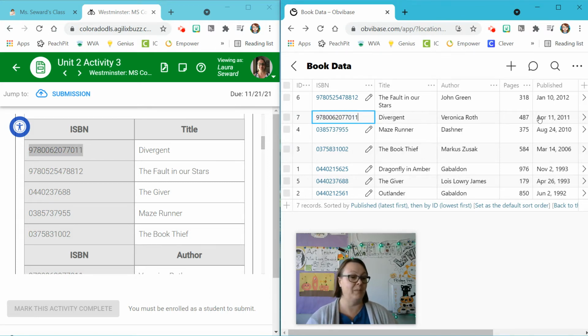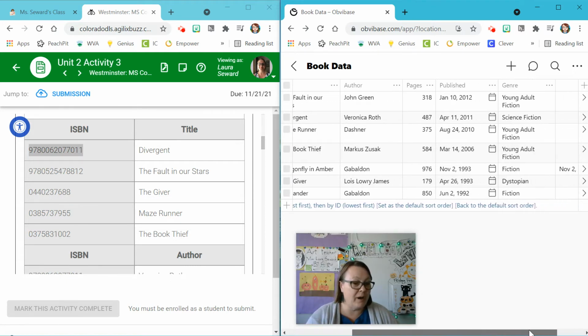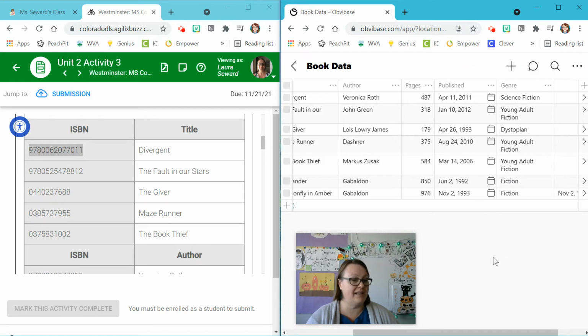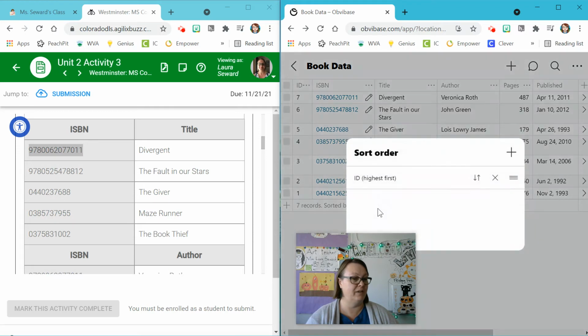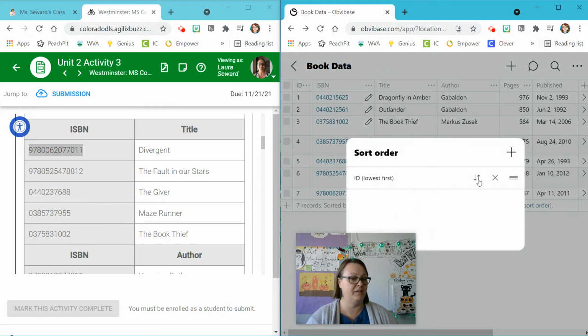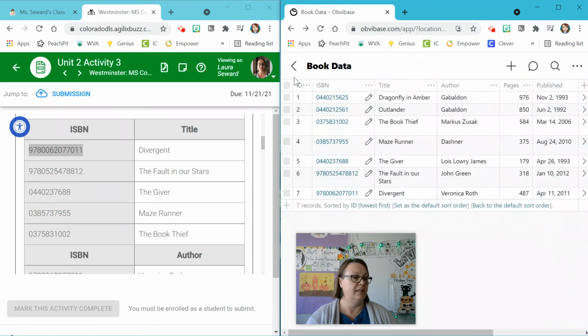So I am going to paste all that information in there, add the 2 books that I wanted to add. I think it is still filtered. That's why I'm not seeing it the way that I had them added. You can, along the bottom here, just go back to default sort order, and that'll put it back. You can even sort by ID and do highest first, lowest first. You don't need the ID numbers. I had those in there from before.